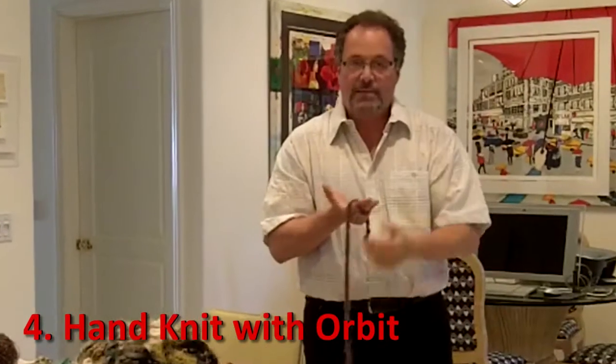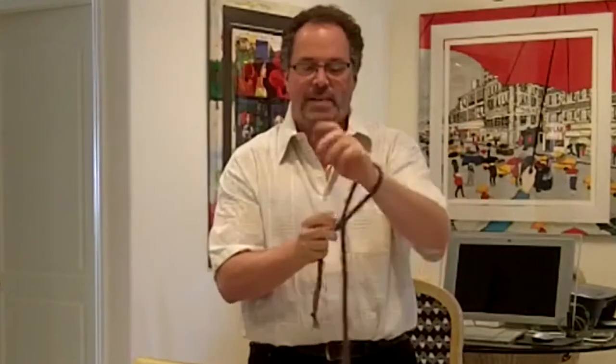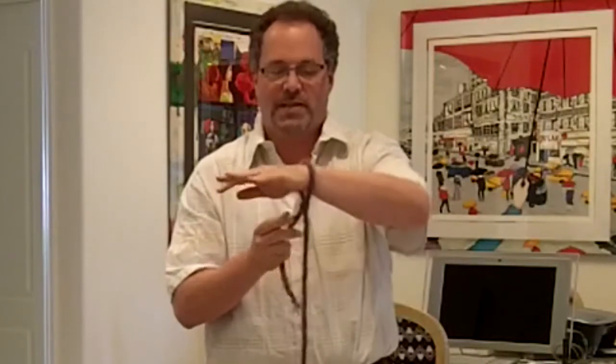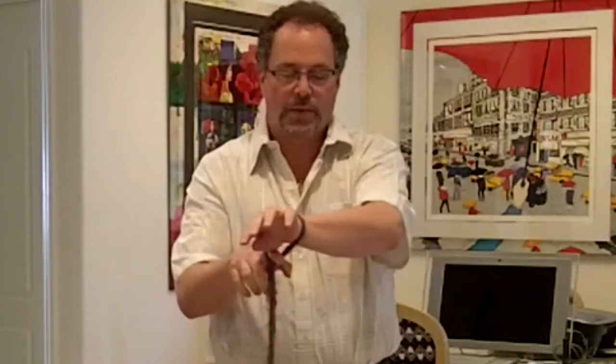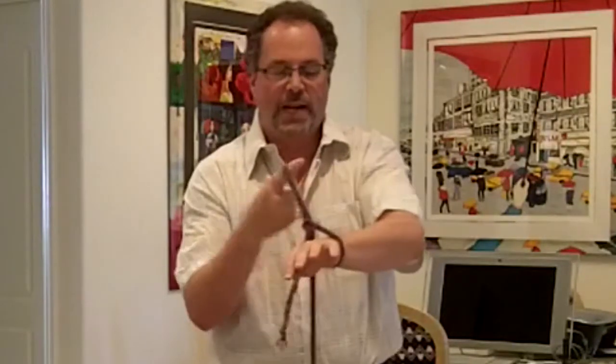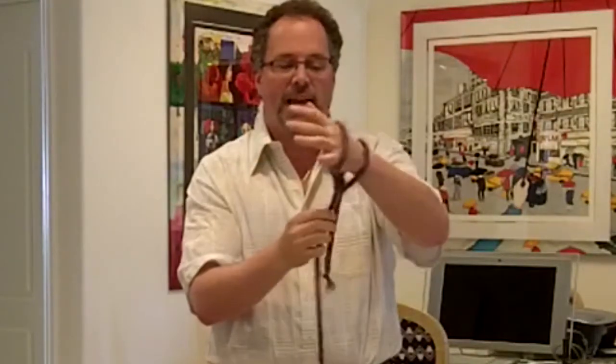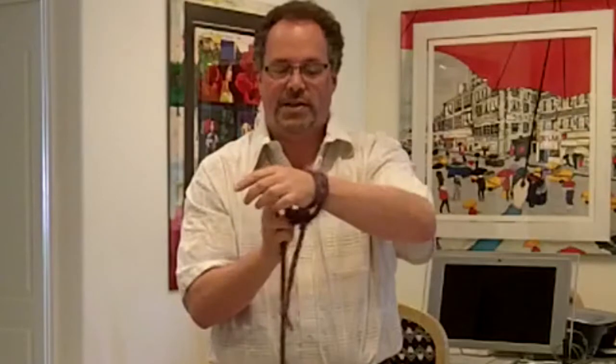I make my slip knot, I pull up a really big loop, but this time instead of my knitting needle, it goes on my wrist. And just like knitting, we have to put on extra stitches. So I use my hands as my knitting needles. I put my fingers through, I pick up 1 more stitch, I bring it through, twist it once, and put it right back on my hand. I now have 2 stitches.